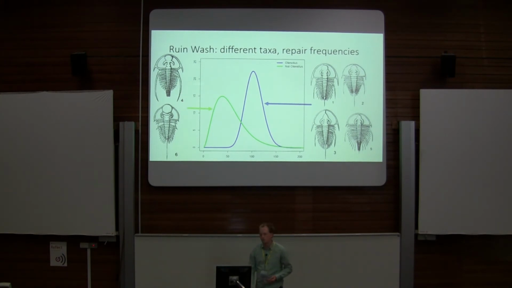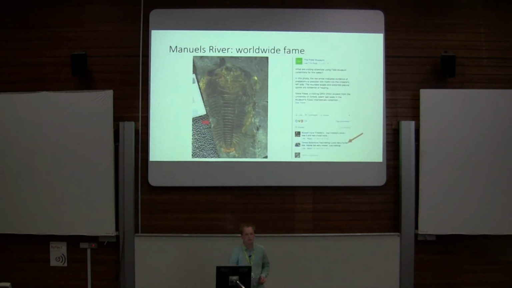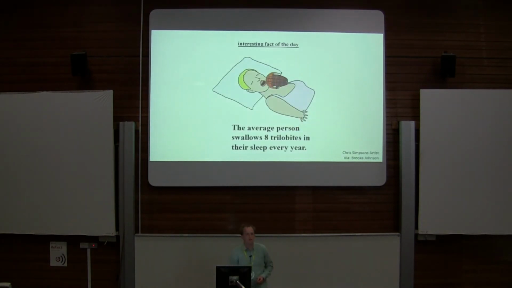I also want to talk about Manuel's River, which is in Newfoundland, because it brought me worldwide fame as being the Field Museum Fossil of the Week. And also I got some great ideas about what might be causing the damage. Someone suggested that a cheeky human bite may be on the collectors, I'm not sure. And this reminded me of something I read on the Facebook literature, which, I mean, if you can draw hands like that, I think I've got to trust everything you say.